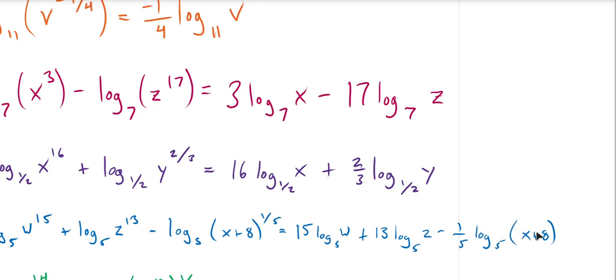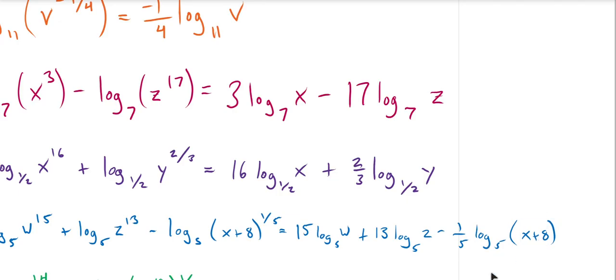simplified. Remember, you're going from a more complicated argument within the logarithm to a simpler one out between the logarithms, and x plus 8 is already as simple as we're going to get it. We don't have a simpler operation to step down through from addition, sums or differences within the logarithm, and that includes for all of your polynomials that have been expanded. These have to stay right where they are. You cannot simplify this anymore. This is most certainly not log base 5 of x plus log base 5 of 8, right? Definitely not. Very common mistake, so watch out for that.